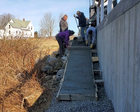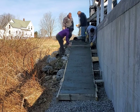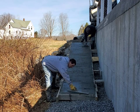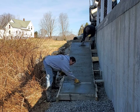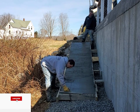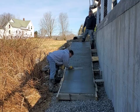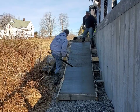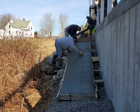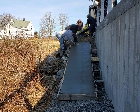Slump is just a measure of how wet or dry the concrete is — on a scale of zero to ten, a four is somewhat dry, and it keeps its shape on a slope like this. Once we get it screeded, we just smooth it off a little bit, push the rocks down, and bring up some of the paste. As I'm mag floating this out — kind of like bow floating — I'm keeping my float going on an uphill stroke so the concrete doesn't sag. We'll get it all magged out, then let it set up and cure for a while before we put the finish on it.